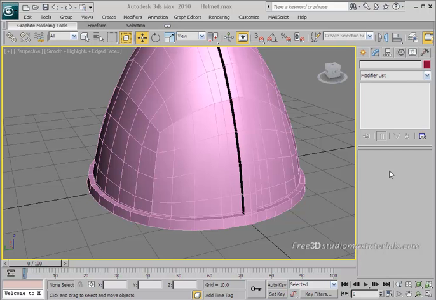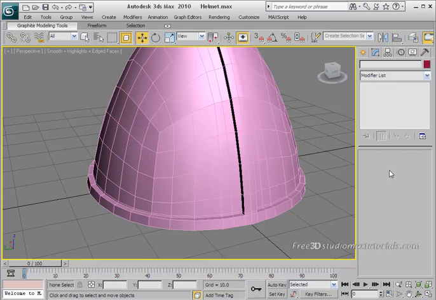So this is the second part of modeling a helmet. In this lesson, I will show you how to create a pair of twisting horns. It uses extrusions and transforms. It also demonstrates spline extrusion as a simple alternative to multiple extrusions. You will continue to apply the symmetry modifier to the model to mirror the edits you make to one half of the helmet. Okay, we continue working from the previous lesson.